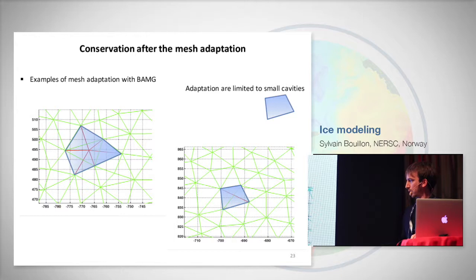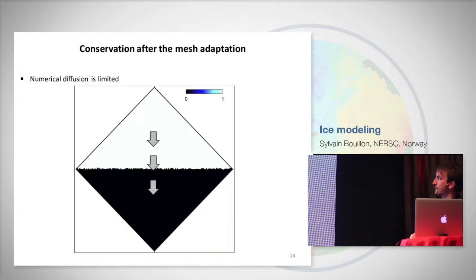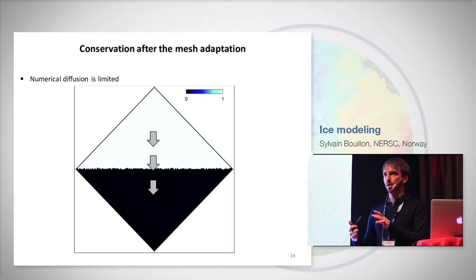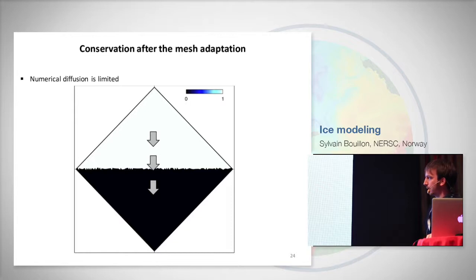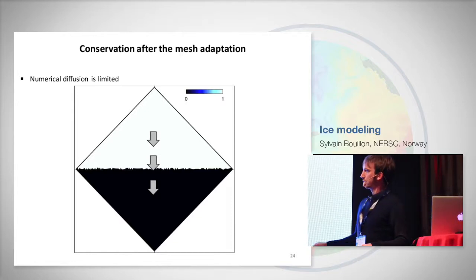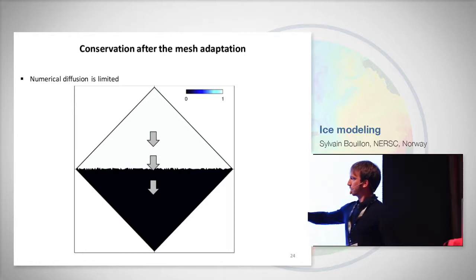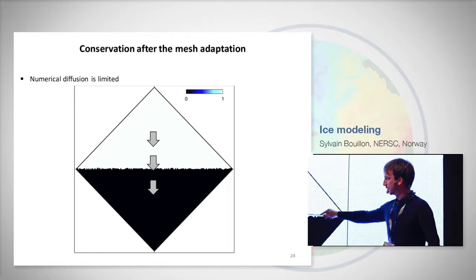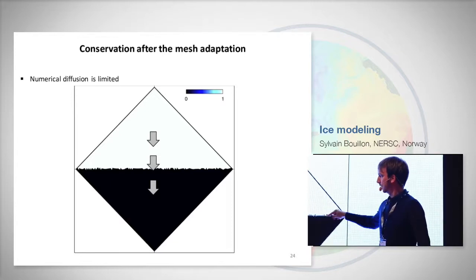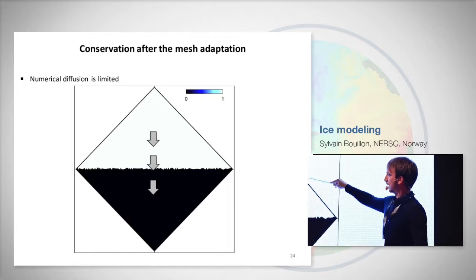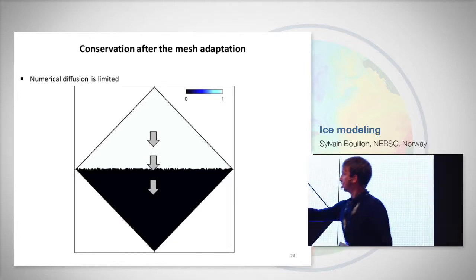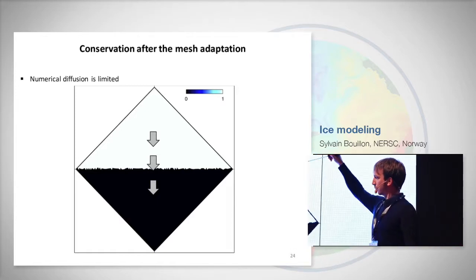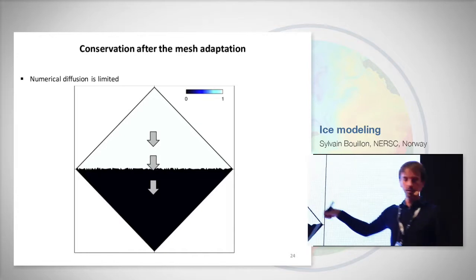This is another example. Thanks to that, we were able to use a fully Lagrangian advection scheme. And I will just show here a test case with a very strong gradient in the sea ice concentration field. There is no ice below this limit, and there is 100% ice in this part of the domain. It's a closed basin, and we just apply wind stress to the south.